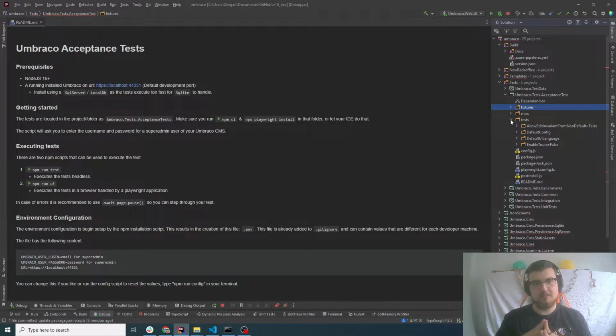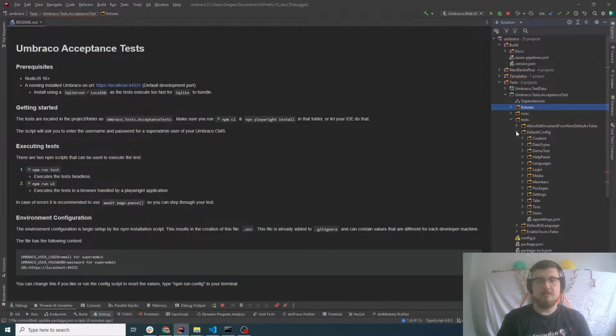And you might go in here and think, why are there multiple test folders and why are they all called weird stuff? Well, we're actually working on spinning up Umbraco with different kinds of configuration and testing those configurations so we can assert they work. There's a default config folder, and that's where I spend most of my time. That's where you'll spend most of your time if you're going to contribute. And these are all the regular tests. So these will spin up for each PR. These default config tests will spin up.